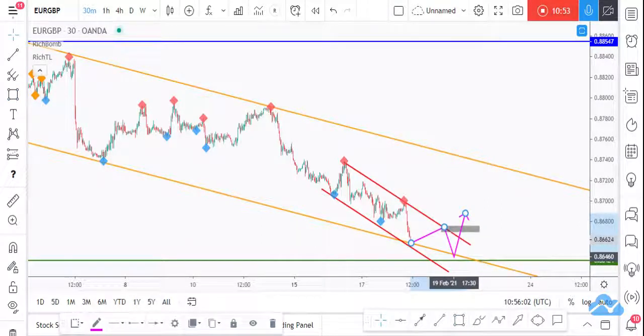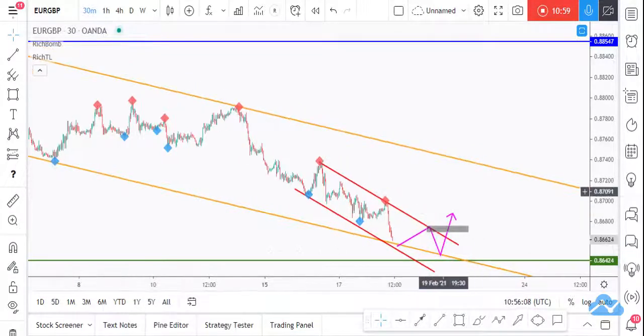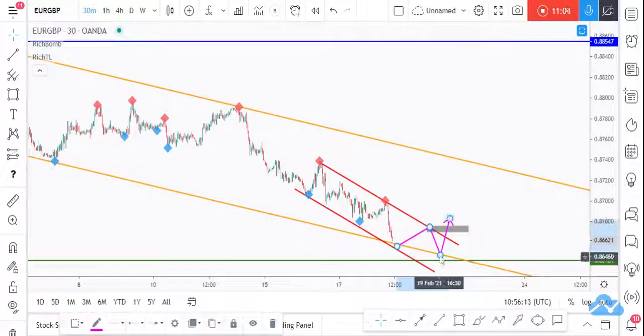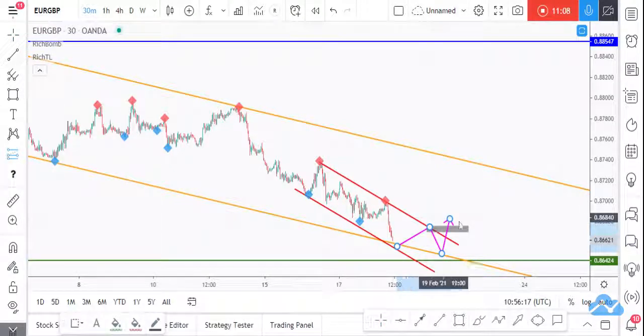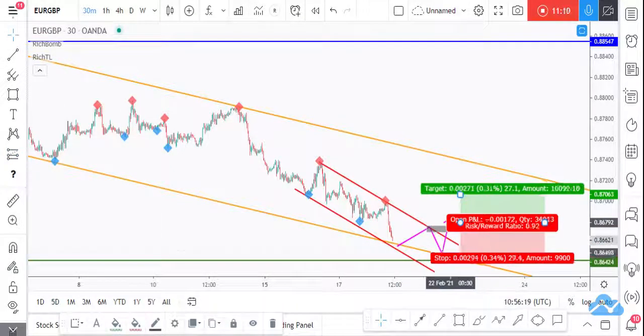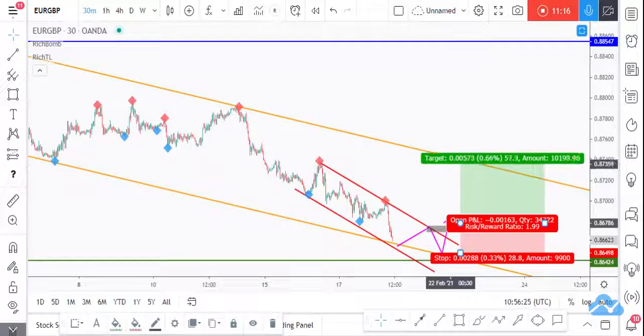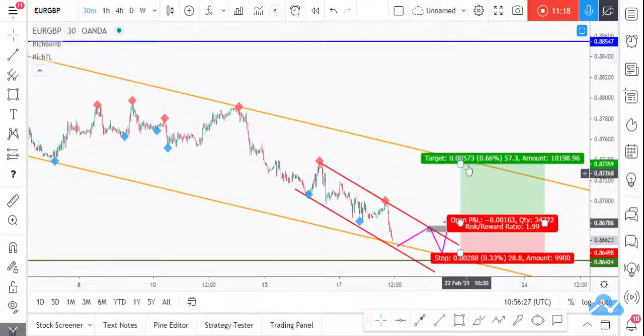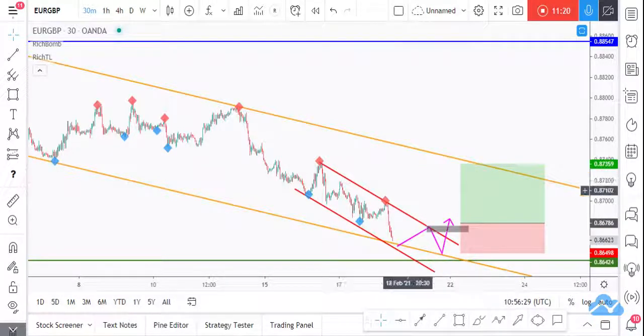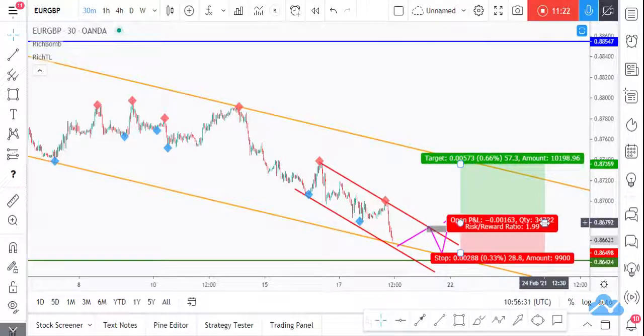So here we go, right? Let's say price will go down till around here, then forms this swing. Then of course, let me zoom in. We'll enter a buy on a break upward. Here we go. Let me fix it. And that's what I will be waiting for. Buy, stop loss, and a 2 to 1 risk to reward ratio, which would be around our upper orange trend line. Long story short.